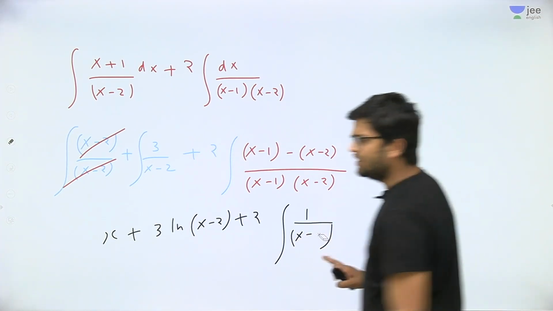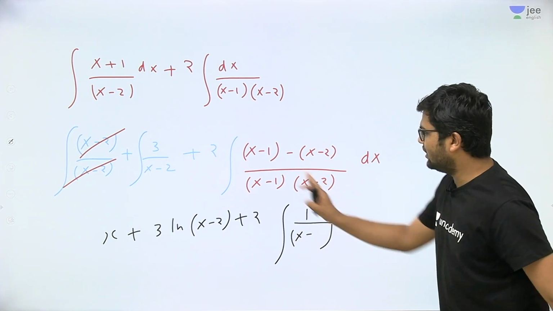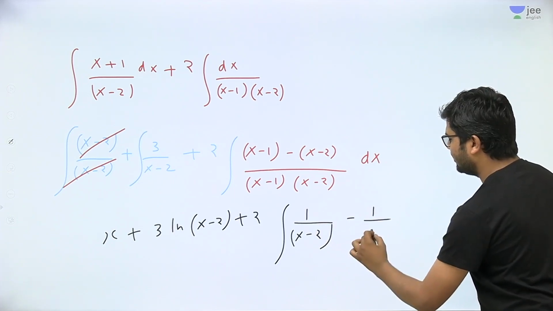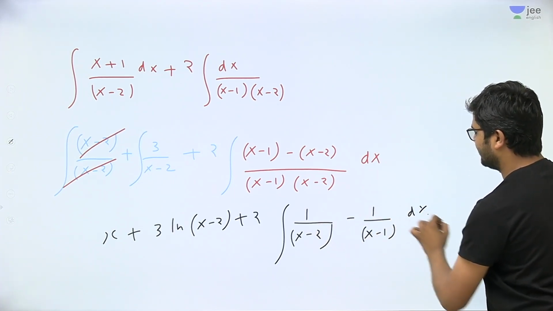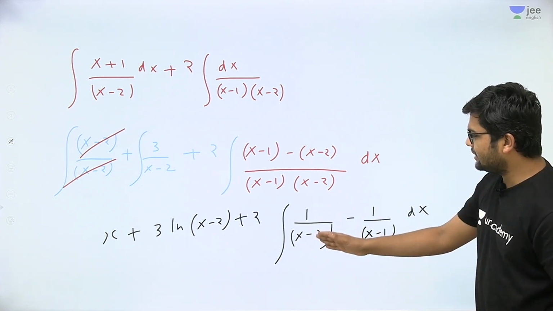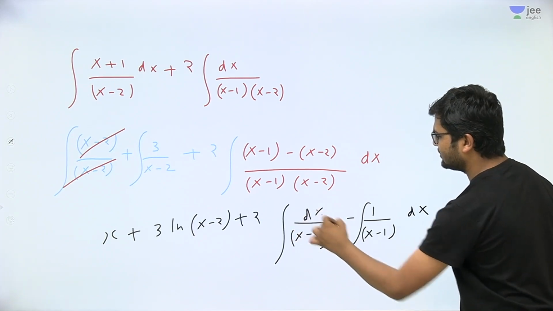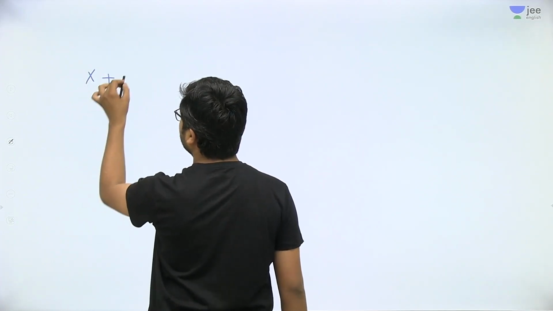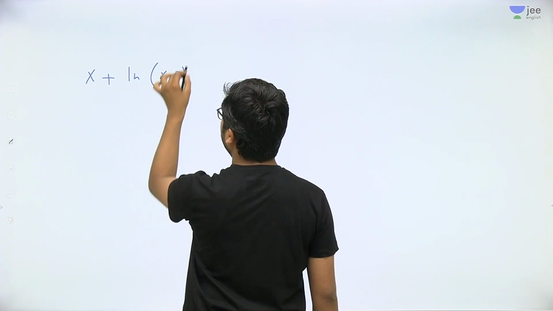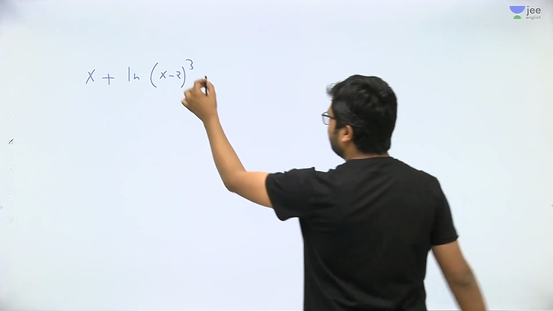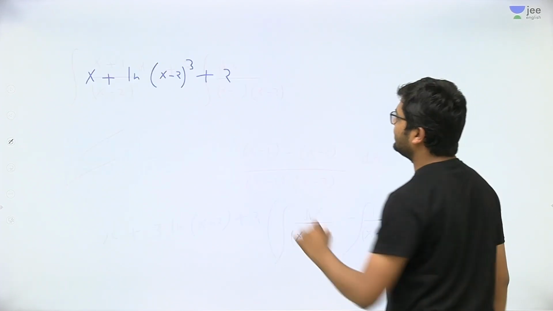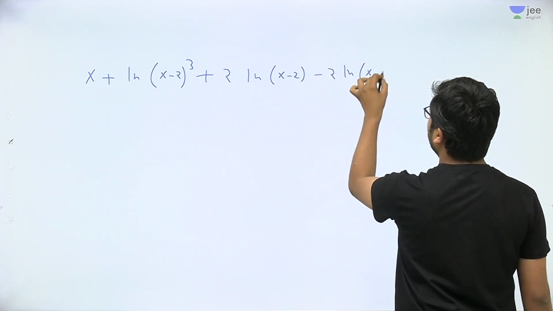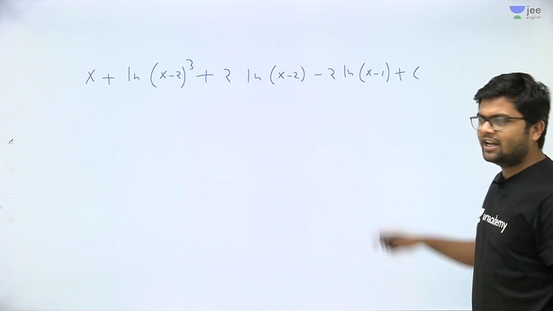Got my point? That is okay with everyone, right? If you separate them, x minus 1 cancels, it will be x minus 2 minus, if you again cancel them, it will be 1 upon x minus 1. And dx is written here, we want to integrate it. Now just integrate this one very easily. It can be separated dx, and 2 is multiplied by the whole. So I am writing it again as, the answer will come out to be x plus 3 times ln of x minus 2, which can be written as ln (x minus 2) whole to the power 3, plus 2 times of this, which can be written as ln of x minus 2, minus 2 times ln of x minus 1, and the final constant of integration can be taken as c.